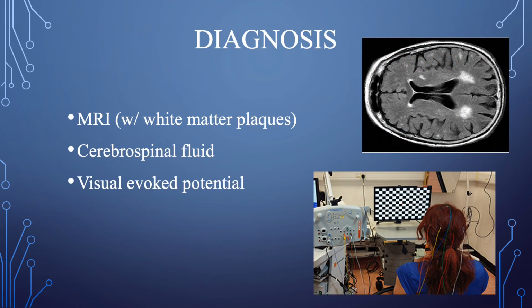The space and time between these symptoms is a key factor in diagnosing a patient. To support the diagnosis, an MRI is done, which will show quite a few lesions known as white matter plaques, which would be where an abundance of myelin would be located. Another supporting factor would be to collect spinal fluid, which would show high levels of antibodies. And lastly, a visual evoked potential test, which measures response to visual stimuli.